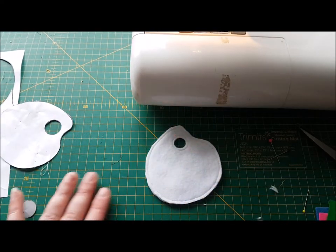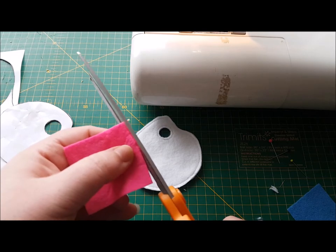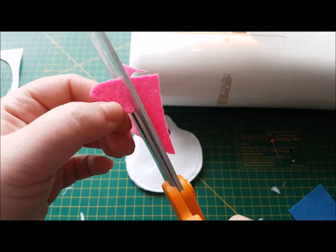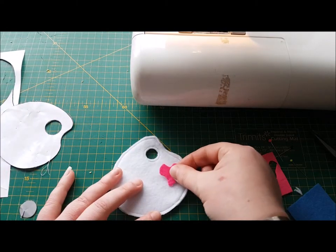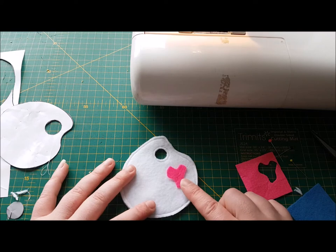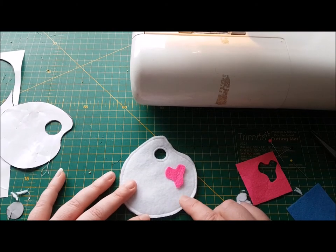Right, so now you've cut out your coloured felty squiggly bits. And actually, if you were really boring like me, you could just freehand some wibbly wobbly paint bits, depending on what you've got time for, or propensity for, or patience for. And all we're going to do is spot those on there. In the pattern, I've asked you to put the spots on first. But when I actually did mine a second time, I realised that it was really nice to have this little quilted effect of the three layers of felt.